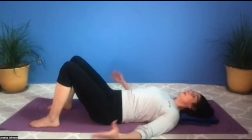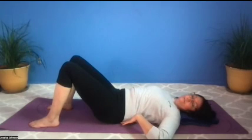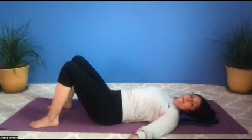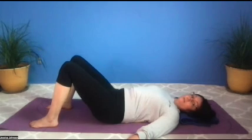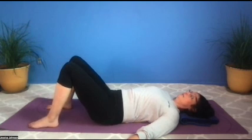So we're going to inhale, we're going to exhale and press the lower back onto the floor for about the count of 4. And then inhale and go back to neutral lower back. So try that 9 more times. So exhale, press your lower back onto the floor. And inhale, release.